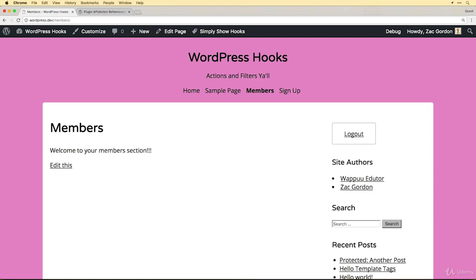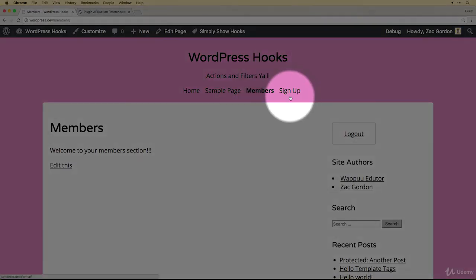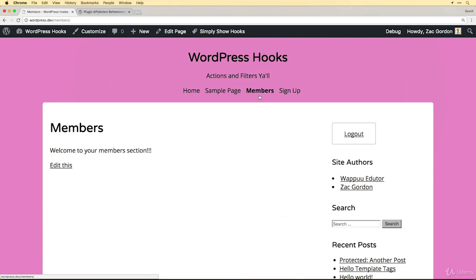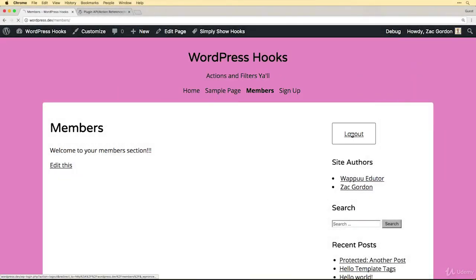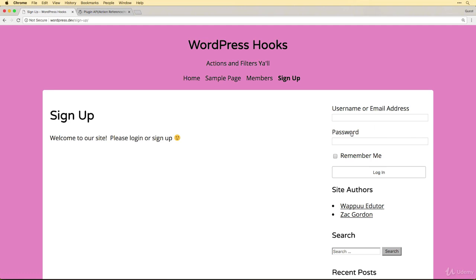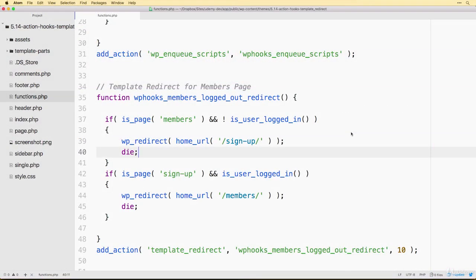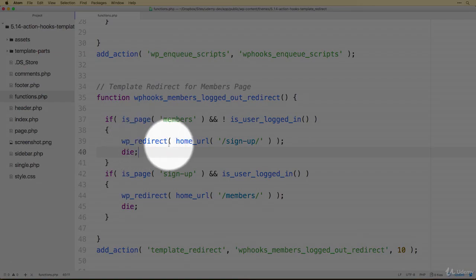notice that although I should be redirected back to the page I logged in on, it forces me over to the members page. And if I click on the sign up page, I never actually see that page load and I'm taken directly to members. This is the exact functionality we were looking for, and you can see how with some simple hook setup and maybe some user roles, you could begin to build out something like membership sites in WordPress, and behind the scenes the plugins are doing some things like this. So here you have a simple yet practical example of the template_redirect action hook in action. And don't forget that you need to call die after you call wp_redirect.